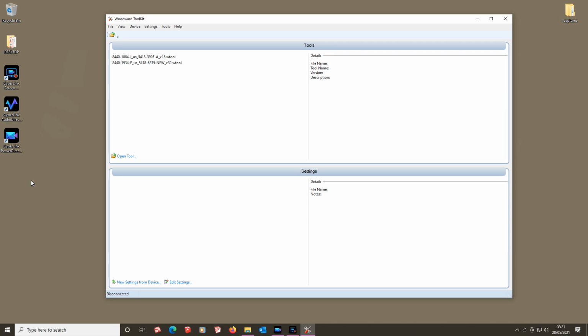So we are now looking at the Toolkit Console. On the top left, you can see a section which displays the software patches that are installed on this version of the console. The software patch is the controller-specific configuration file you need to establish communication with EasyGen. Each EasyGen generation may have a different patch, and you will need to know what this patch number is so you can connect with the correct software settings. The patch version is printed on the back of the Woodward EasyGen controller.